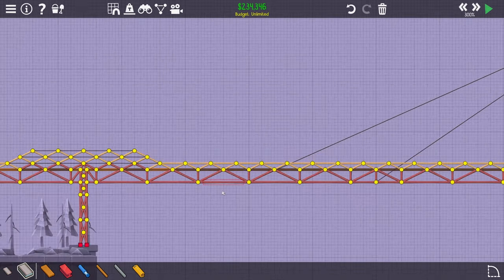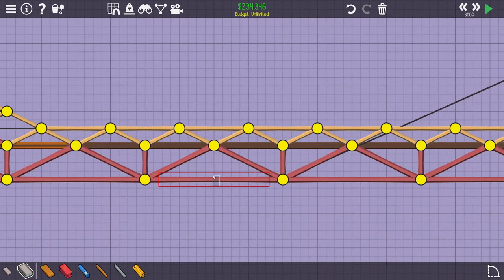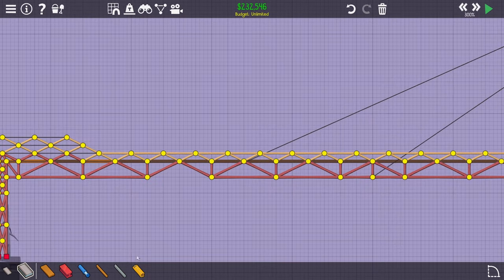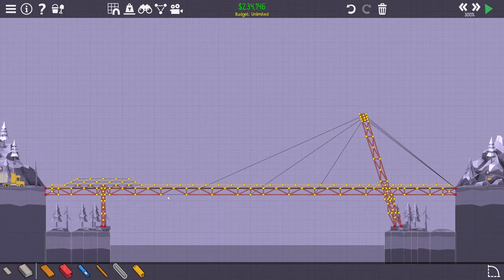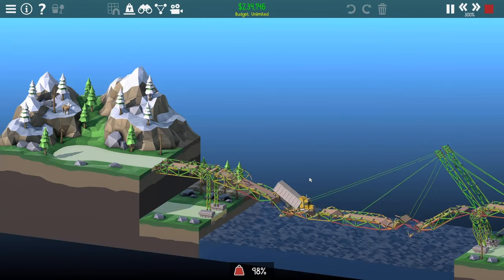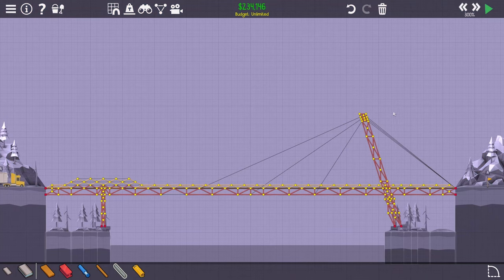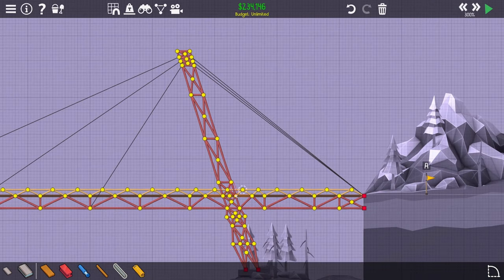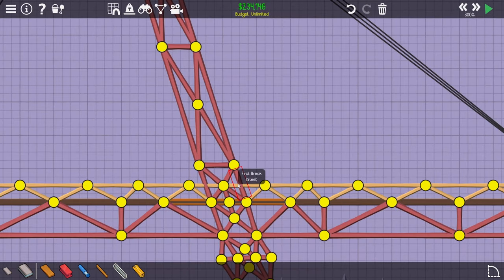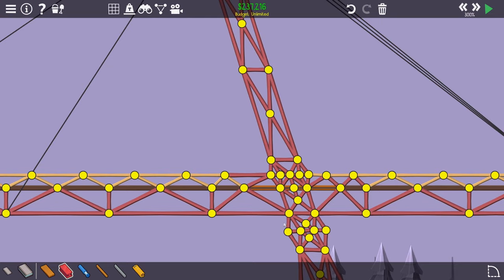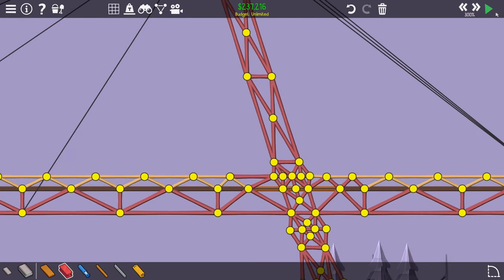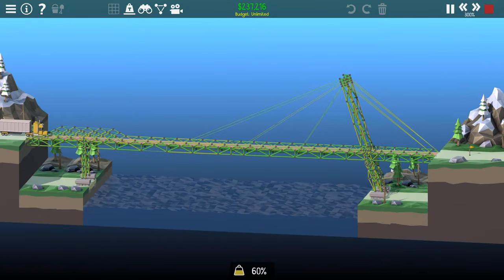All right, so I have been changing some normal roads to reinforced ones here, and then we have this problem, this piece of steel that is broken. Maybe I will put just a cable here, because mostly we have tension, so I think the cable will fix this. All right, and now we have this problem. So I tried to reinforce this piece that was broken, and let's see what happens now.